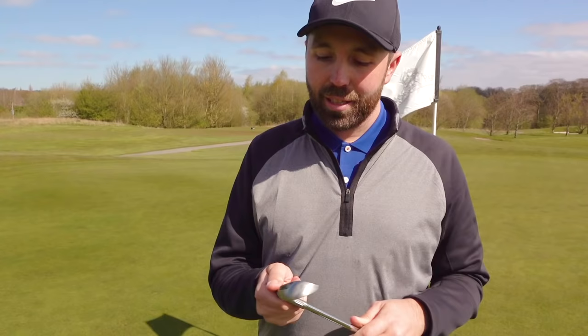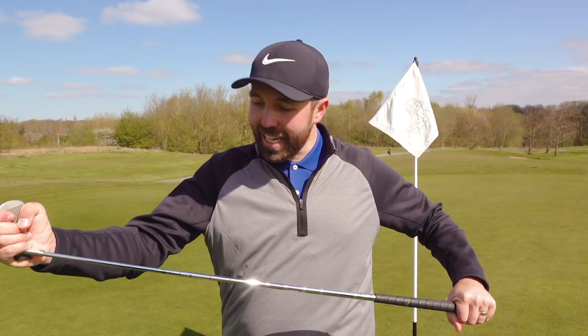A means to an end — I think that's probably the best way of describing this. It's not ideal, it's not great, but it kind of does a job to a degree. If it's your only chance of getting out and playing — if you travel a lot and it's literally the only solution, you could put this in your bag, go to the driving range, play nine holes, and it kind of does the job. So many crazy ideas in the world of golf and this is definitely one of them. Gimmick or genius — it depends who it's being used for. For me, it's a little bit gimmicky, but I got out and played some golf and that's all that matters.